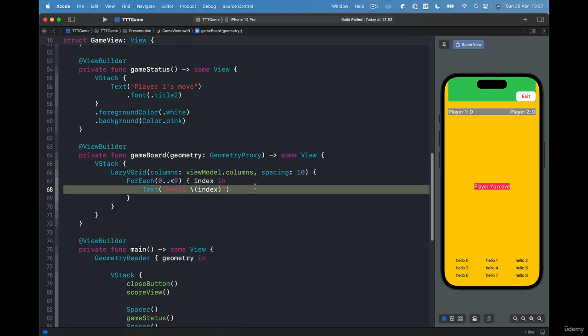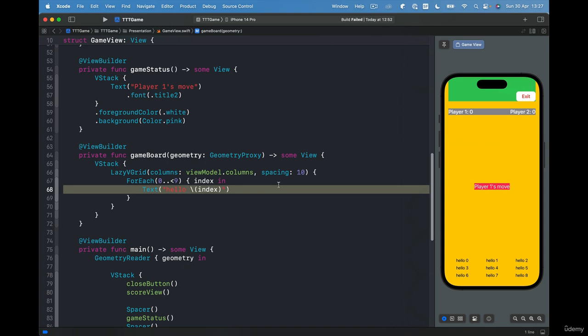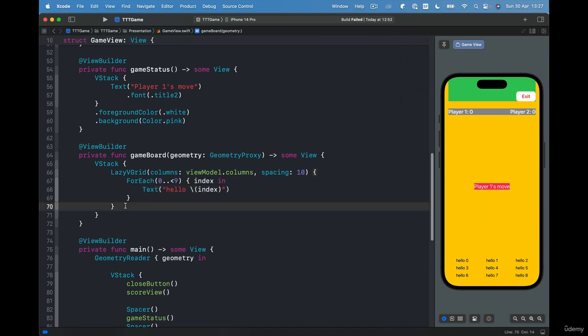So what we want to do is instead of this text, we want to show the circles. Okay. So in our next class, we are going to create these board circles and replace this hello text with that one. But before we get there, let's quickly add some padding to our VStack, because right now it's almost touching the bottom.